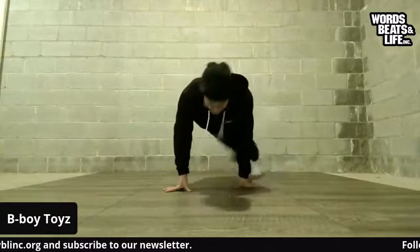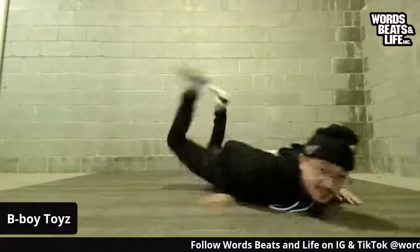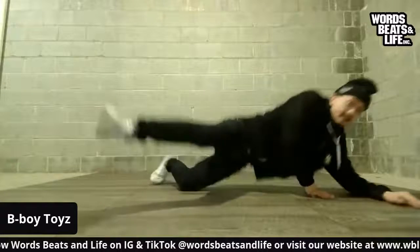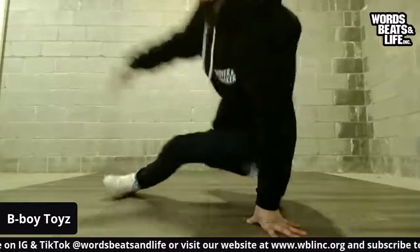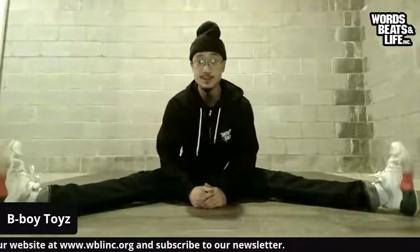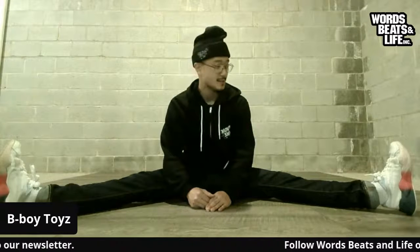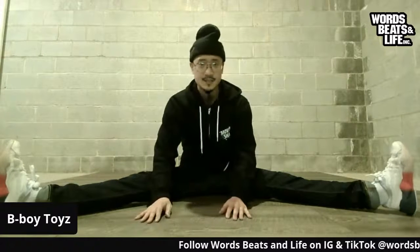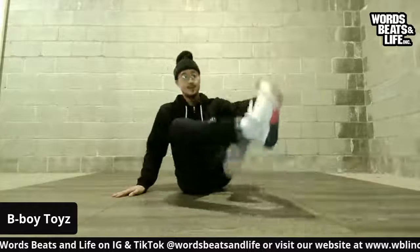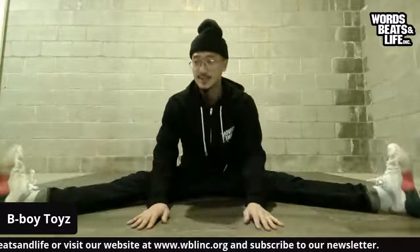So from here, six, seven, from here, split down to your tummy, floor freeze, kick, twist around, hook, step. Okay, and then you can continue doing your six step in the same direction that you started. All right, so that's your basic idea of a thread. It's just hand, feet going through the opening. Okay, super basic thread.